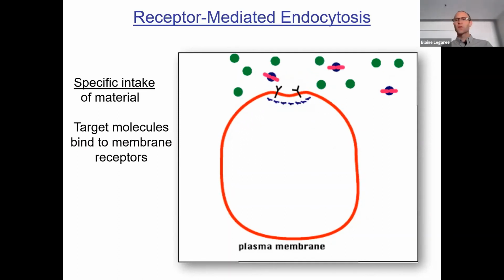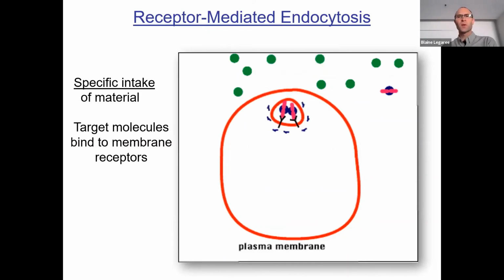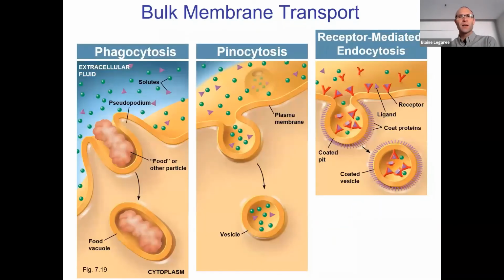Okay, let me see, 4:30, so a little bit more here for today. So there are all three processes: phagocytosis, pinocytosis, and receptor-mediated endocytosis. Make sure you know those terms. I know there are lots of terms to know for this course, but make sure you know them for the midterm. It's going to be important.